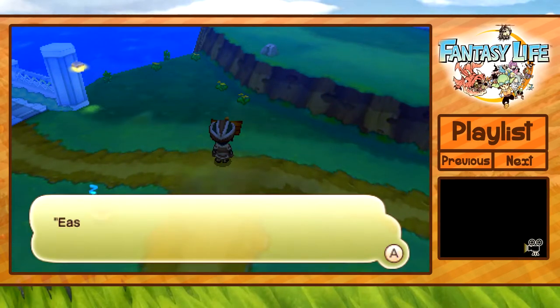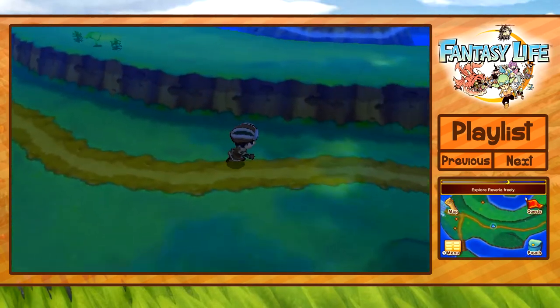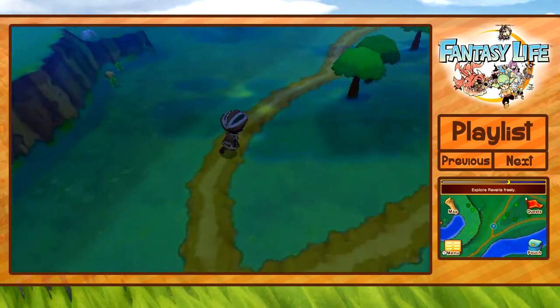West, Port Puerto. Cross the bridge to reach the beach. East, grassy plains. South, I am so lost right now. I mean, like I said, this game is awesome, but I wish there was a better way of navigating the map.